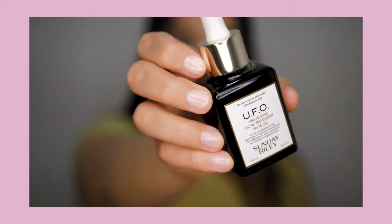I've tried literally every single topical product that you could think of. One of the reasons that I wanted to go vegan and go plant-based with my eating was to see if that would help my acne. It ended up making my acne worse. I've just really been through it over the past few years with my acne, and right now my skin, over the past couple of months, has been the best that it has been in literally years, and I can attribute that to, I think, 2 products, and one of them is this. The other one I'm going to talk about in a minute here too, but this is an oil.